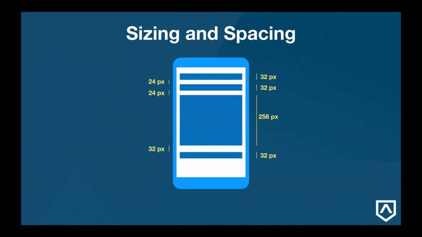Font sizes, image sizes, distances between objects, the size of each should be a multiple of 4. And if you keep that as a consistent rule within your design system, that adds a lot of solidarity to your design, and it also allows you to avoid having to make additional design decisions each time. If you know that your system allows for multiples of 4 in your font sizing, you can decide that these are the steps within our font system. We will have 16-point font, and then we'll have a 32-point font, and then we'll have a 64-point font.